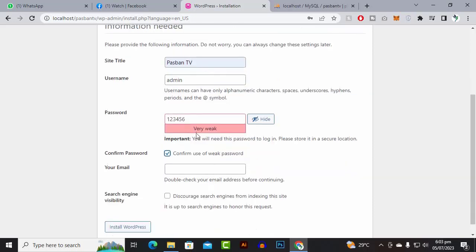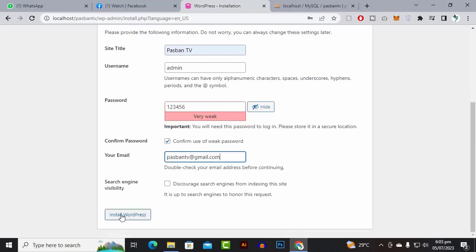Indeed I will change this password, and then you can add your email if you want. I will add the email pasmantv@gmail.com, and then we can click on install WordPress.